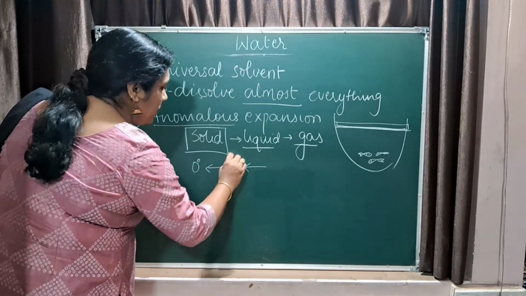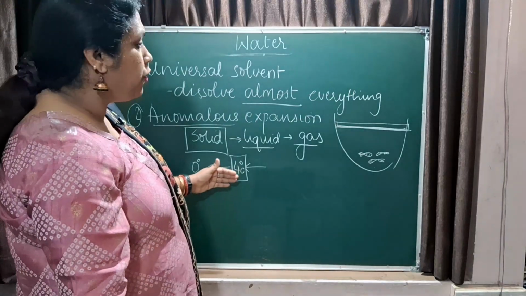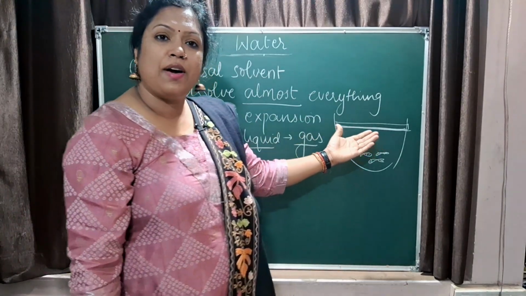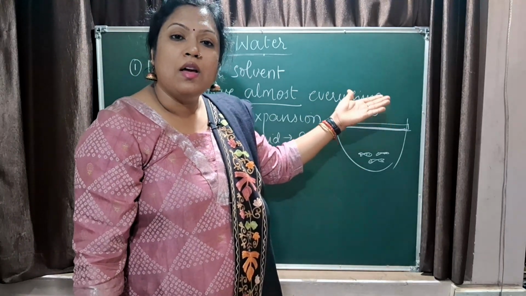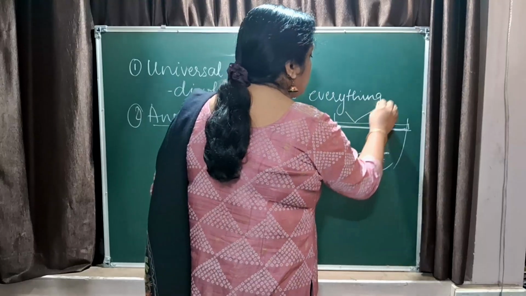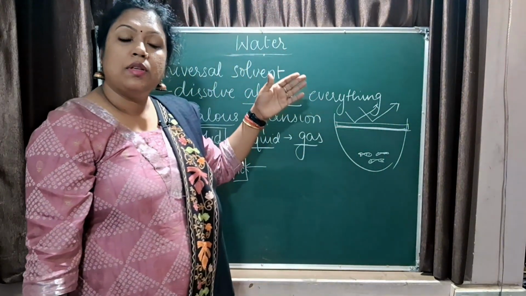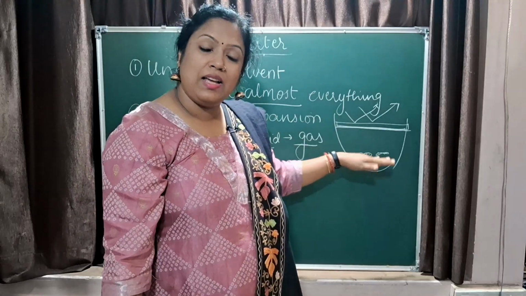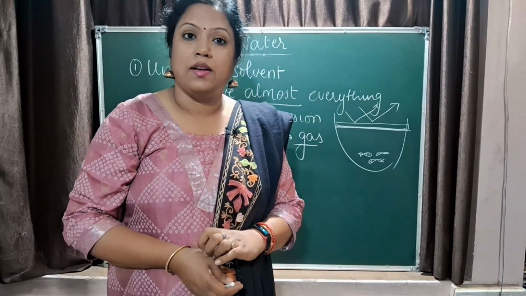That means the maximum density of water is at 4 degrees centigrade. So if it forms ice, since the density of ice is lesser than water, it starts floating on water. And once ice is formed, you know that it acts as an insulator and does not allow the temperature to fall drastically inside the water body. So life exists on earth, right?